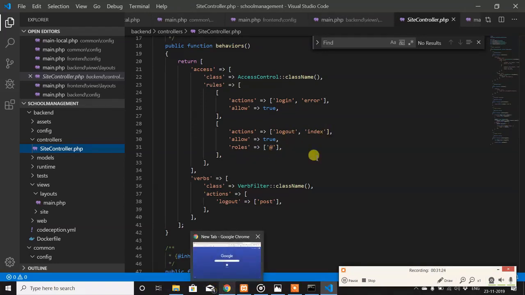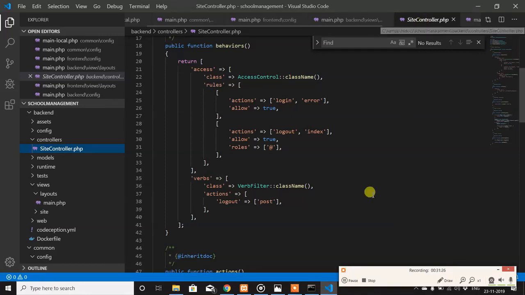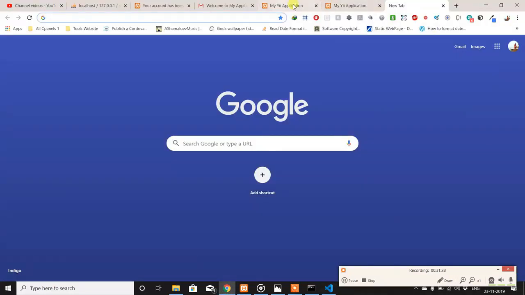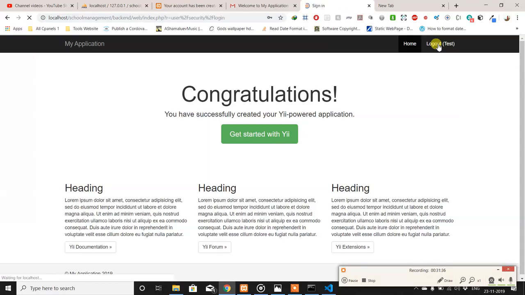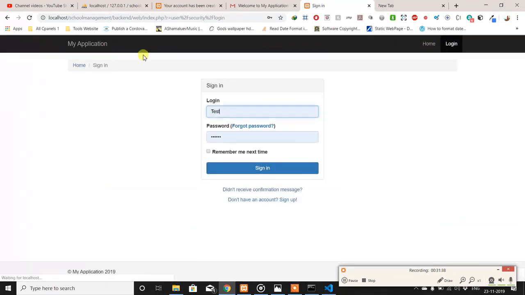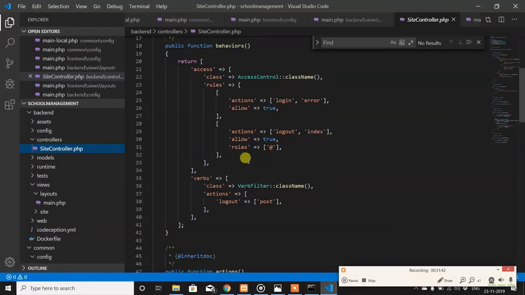Let me show. We are in the backend. Okay, here this is the front end. In the backend, I just log out and I want to go to home, but it is restricted because the rule says that your role should be @, which means you should be logged in first to access this page.